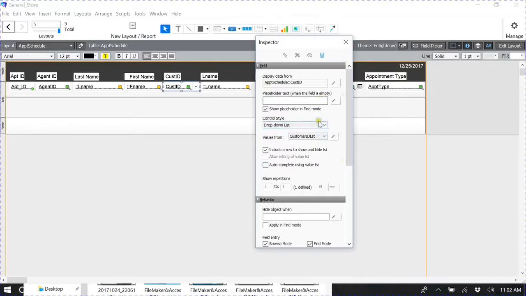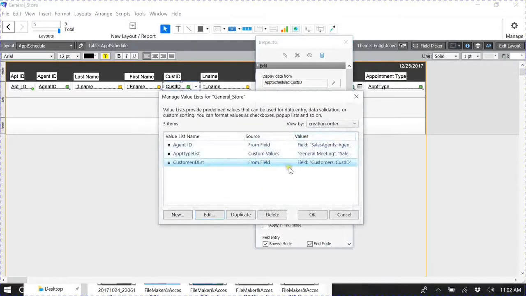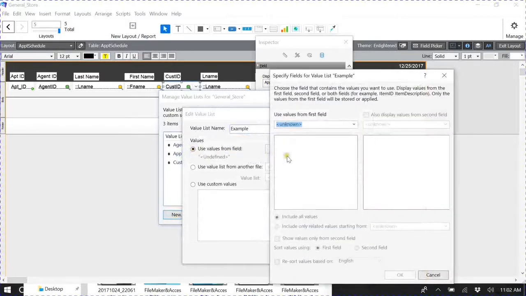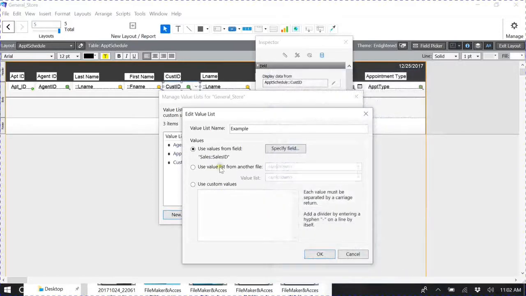And how I did this is, let me see here. Go click on this to add one. What I literally did was I took the field. Now let me just make another one just to show you. Go to new. Example. Okay, use fields from, pretty much value fields, and you take it from anything related to it. So let's say sales, for example, sales ID. Include all values. And there you go. So it's going to take everything from there.